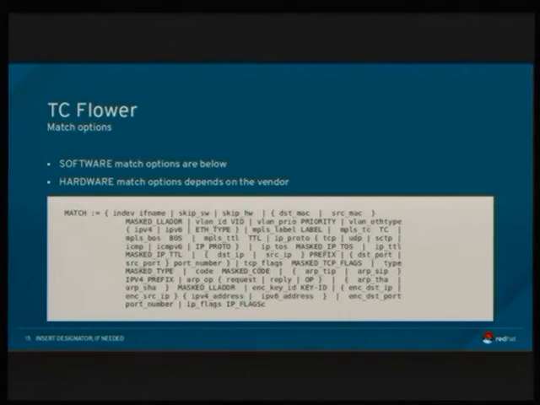And like I said before, it really depends on the hardware whether it's supported. Some hardware vendors might support all the tunneling options or IPv6, and some vendors might not. So it really depends on the vendor that you select. If you're doing testing and would like to buy one of those cards, make sure it fits whatever your needs are.